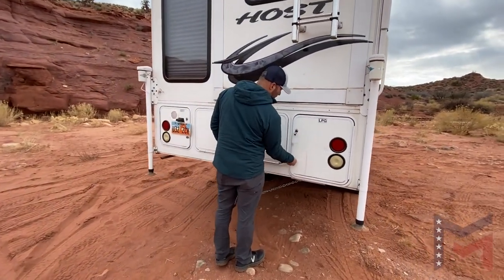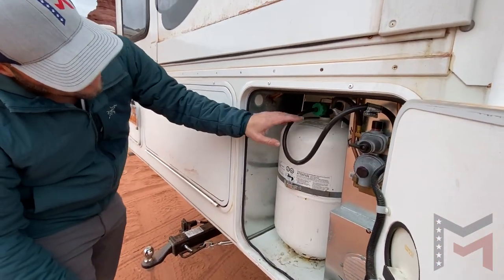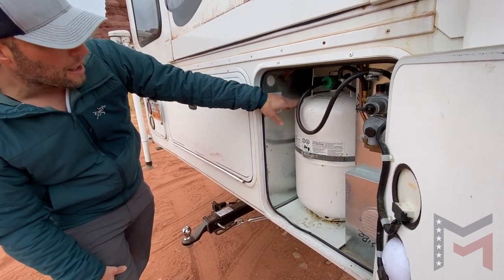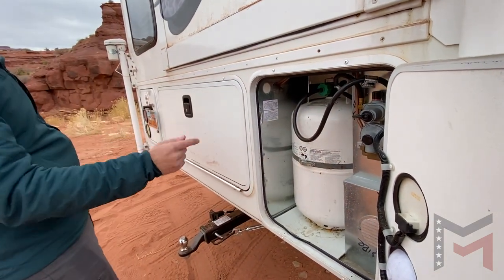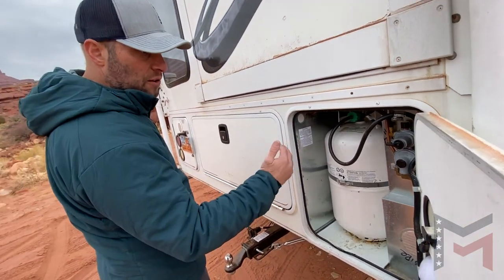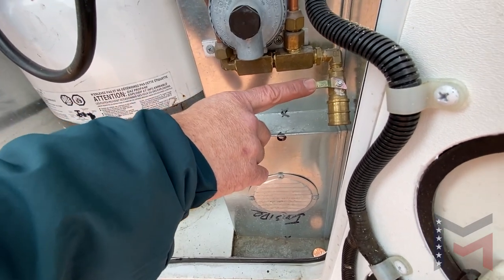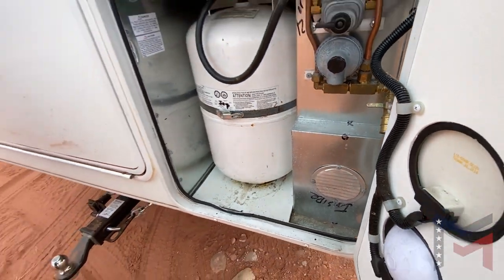Here we have the LP. What's nice about this is, so we have 2 tanks back here. They're 2 30-pound tanks. And this valve will enable both of them to run together, or you can do it independently if you want to use it as a reserve to know when you hit that halfway point. And there's also a valve here if you want to cook for an outside stove, one of the Coleman grills, what have you. You can hook that up, and we do have an outside kitchen as well.